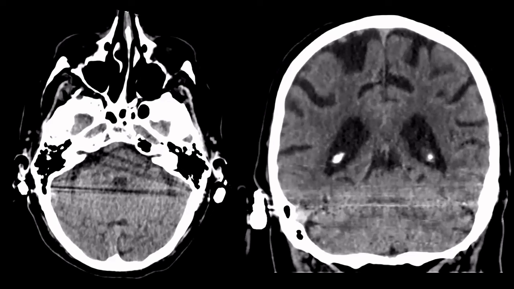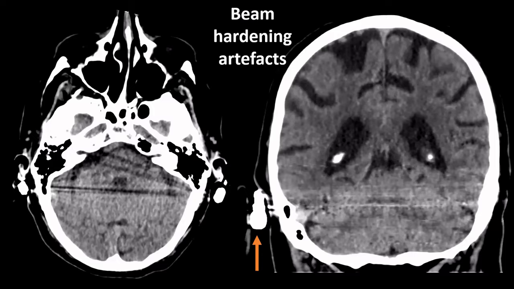Another frequent artifact is the following. Do you see all these black lines located in the cerebellum and the brainstem? This is also a very frequent artifact. These are generated by these densities over here. Oh, and there should be one on the other side as well. The patient had earrings. Earrings are very, very dense structures. They basically reflect a lot of the X-ray photons, and only photons with very high energies go through them. We call those beam hardening artifacts because as only photons with high energies move through them, the beam is hardened. So a relatively high amount of energy is received by the detector on the other end, and this creates these hypodense or black lines in the image.